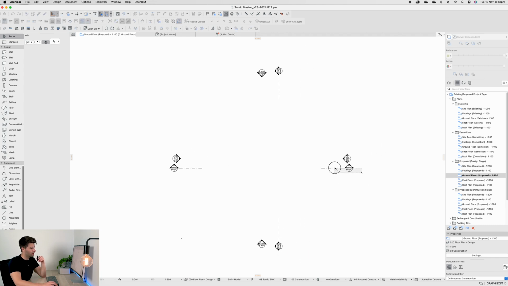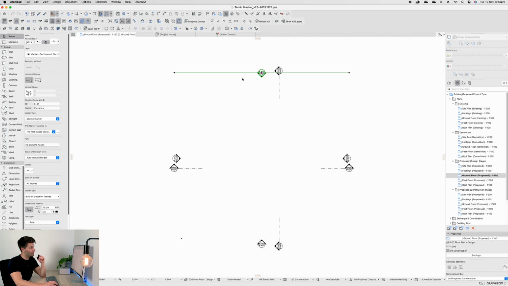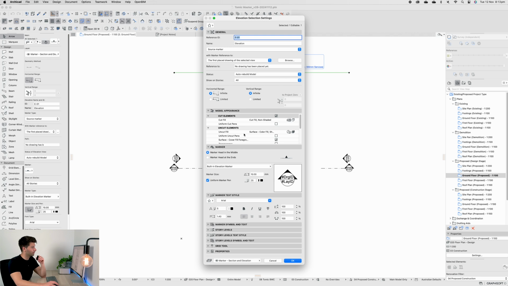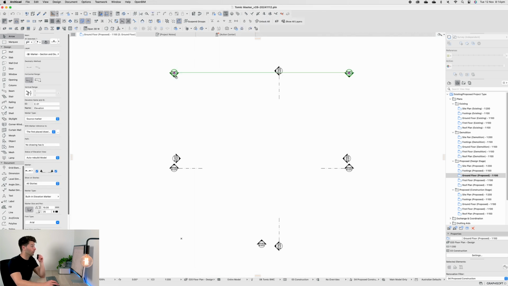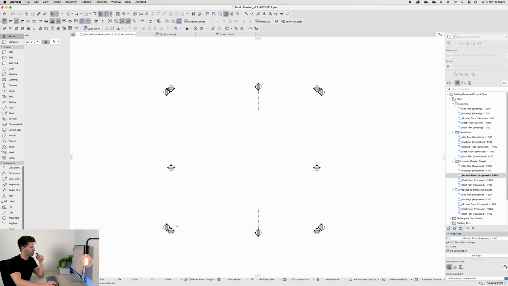So as you can see with the section markers, we get to see the starting line and it is completely blacked out. With the elevation markers themselves, we don't have any lines. That hasn't been adjusted as yet. And personally, I don't like this setup. Instead, what I'd like to have is a marker on either end so we know where it stops and starts. And there we go. Now we have an aligned elevation system.